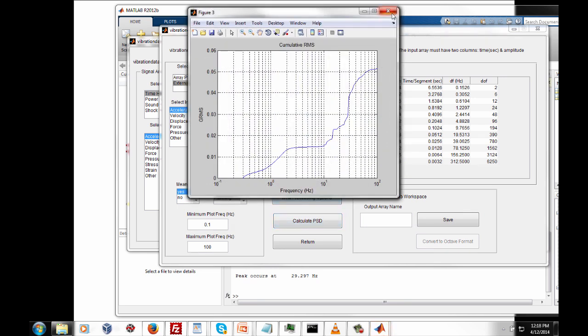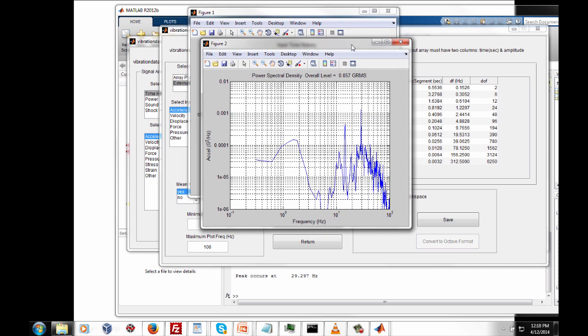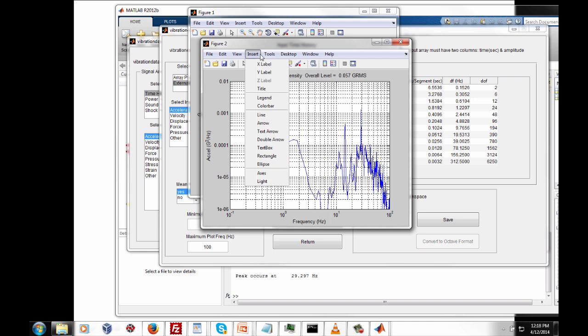We saw that time history flash by again. Cumulative RMS, we're not interested in. So here we are with our power spectral density, G squared per hertz versus frequency in hertz, for the Taurus automobile going down the road at approximately 65 miles an hour. We've got some spectral peaks here we want to identify, because if we can identify what the signals are, we can do a more intelligent job of determining what our test and design levels should be.